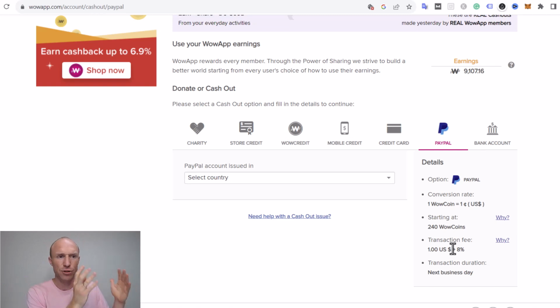That doesn't have anything to do with how it is to earn and how long it's taking to earn. We'll talk about that later. Right now I'm just talking about the payout option, because if you put in a lot of effort and then you find out that they actually charge a big part of it so you don't get the full amount, then you might get disappointed. But anyways, for now, let's just see if I still can get paid. I will choose PayPal in this case here, and then we can talk more about how long it has taken me to earn this much.